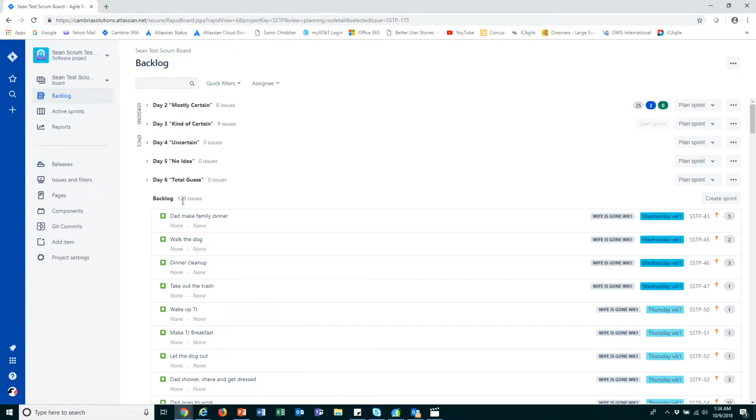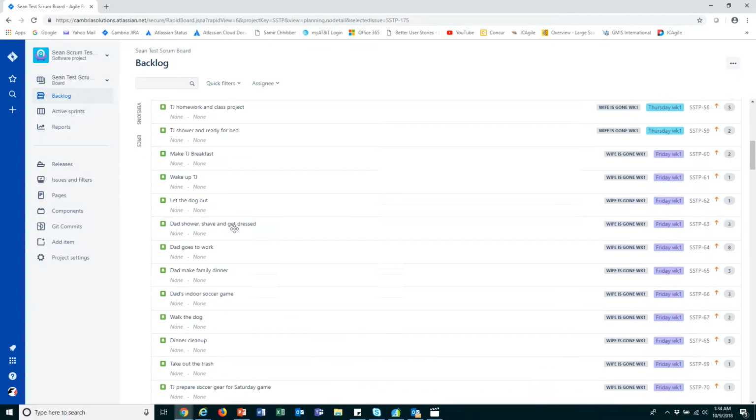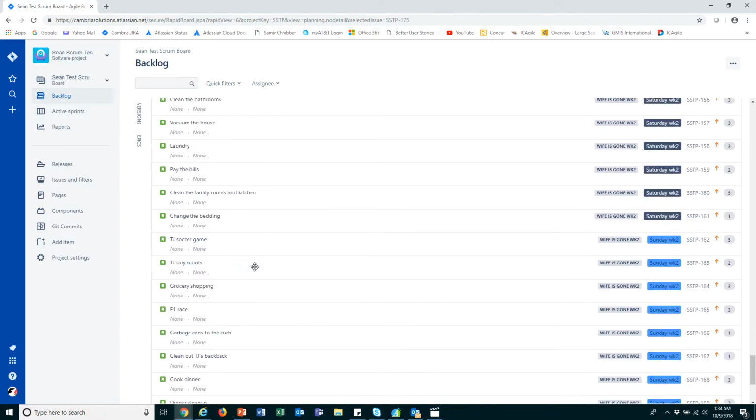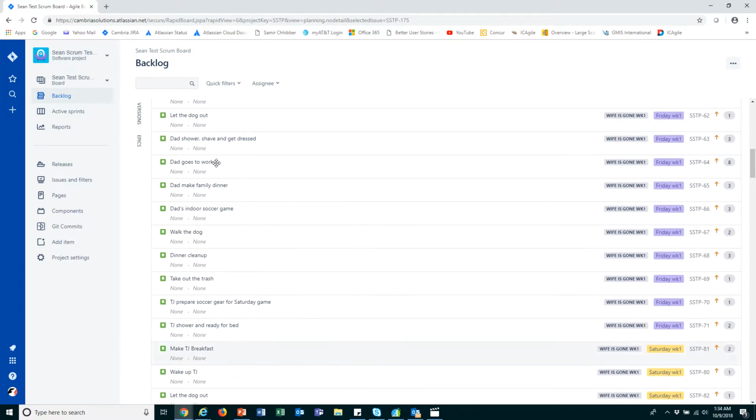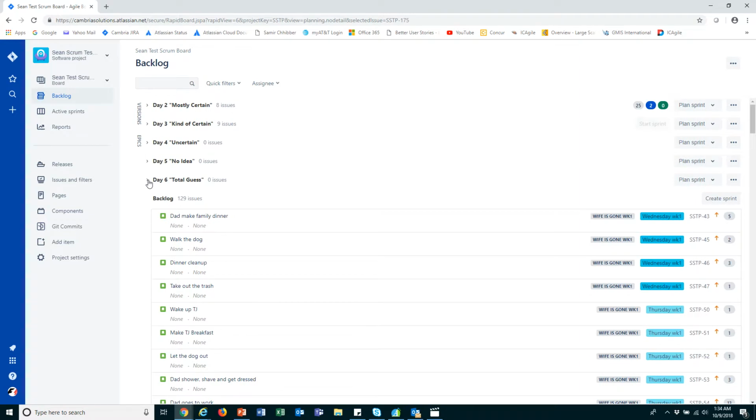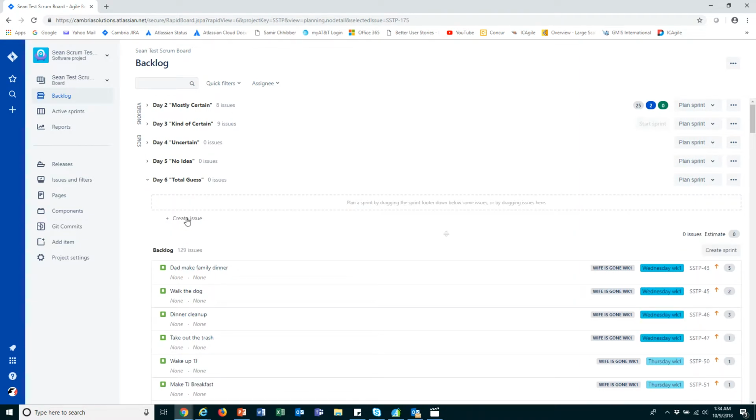Those are the two methods of creating an issue, either by doing it in the backlog where it gives you the option of doing it, and not only at the top or at the bottom of the backlog, but if you open up one of these planned sprints, you'll also see the same option right here. And as well as creating an issue using our left-hand navigation pane. Alright, so that's how you create an issue. In future videos, I'll actually show you how we add content to the issue.